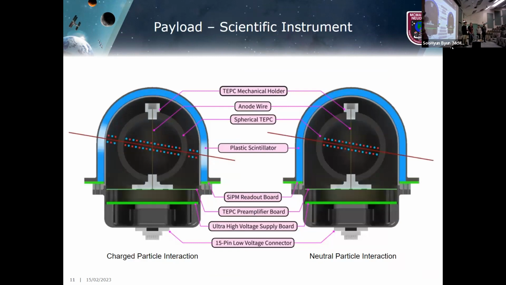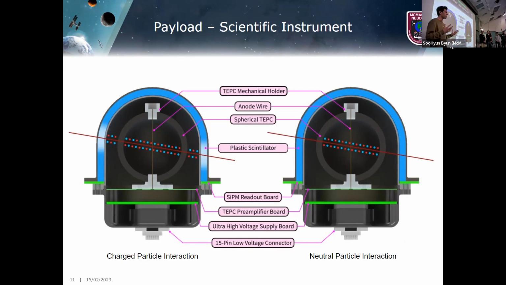Okay, so my name is Graham. I'm the other payload lead, and I'll go through just some of the brief details about how this instrument and the rest of the satellite works before passing you off to the individual sub-team leads to tell you more about what they do. So we mentioned a lot about radiation detection at the beginning, and how we actually do it is by combining 2 detectors. So on the inside, this is where we measure the actual energy of radiation. It goes through, excites the wire, and gives us a little pulse that we can measure how much energy is actually in the radiation.